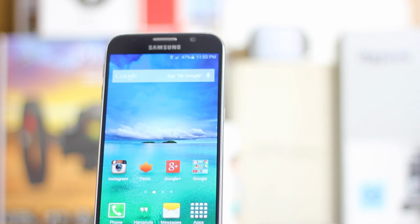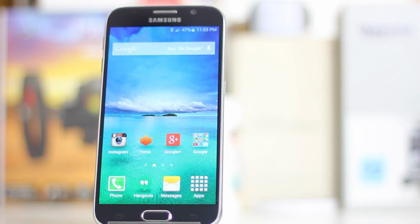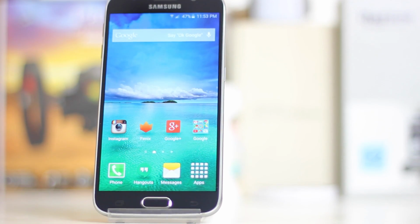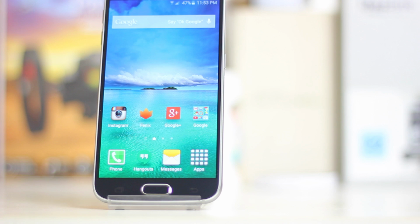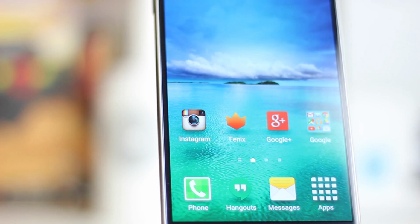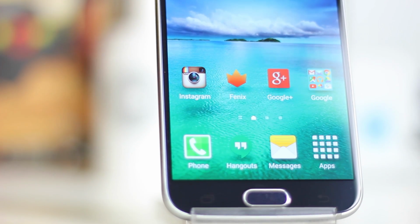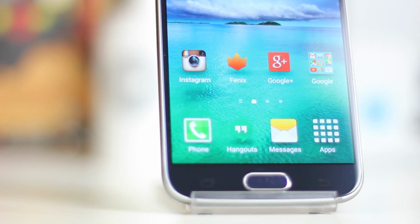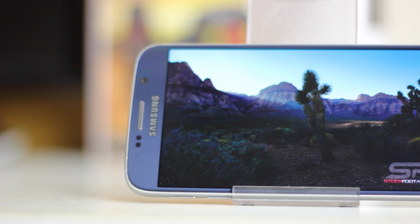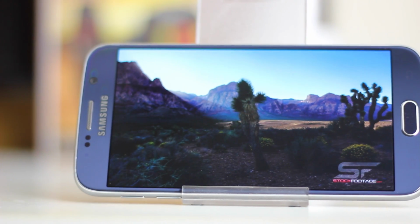Now the S6 has a 5.1-inch Quad HD Super AMOLED display. It has a pixel per inch density of 577, which is pretty much the best screen right now in the market for 2015. I love it. It is absolutely gorgeous. Colors look very, very nice, crisp and vivid. The blacks are also very deep.